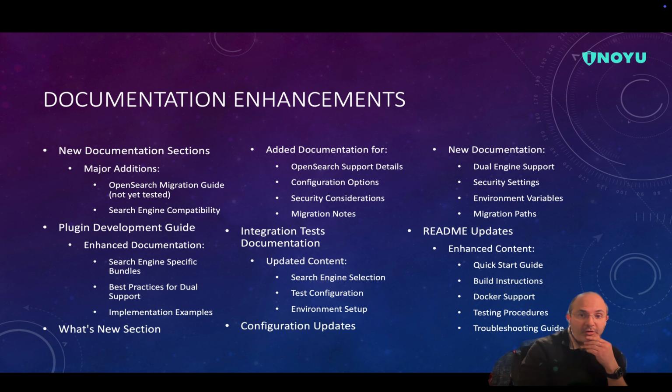I've also worked on the documentation. Everywhere we were talking about Elasticsearch configuration, I've added content related to OpenSearch. I've also started an OpenSearch migration guide. I found a tool called OpenSearch Migration, provided by the OpenSearch project, that is really aimed at migrating from Elasticsearch to OpenSearch. I started writing the guide, but I haven't tested the procedure yet.